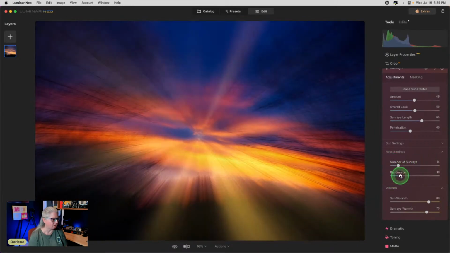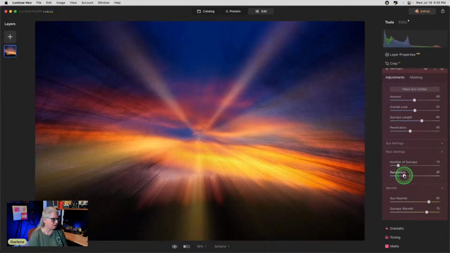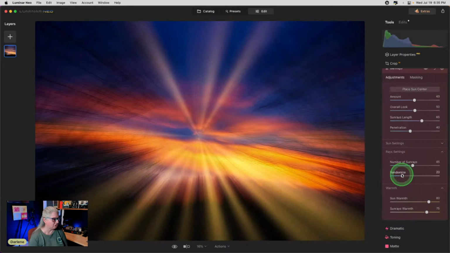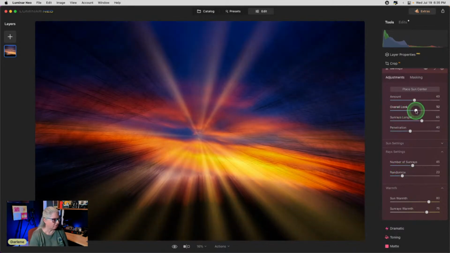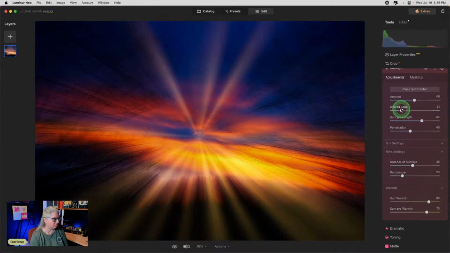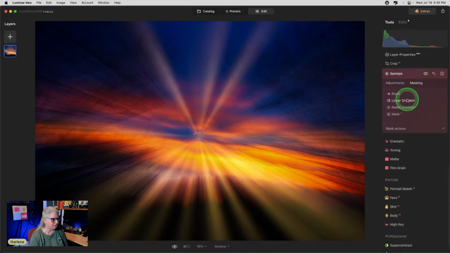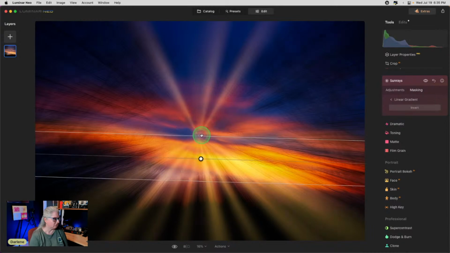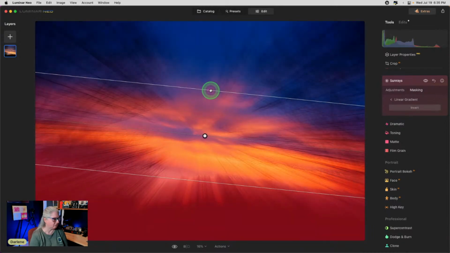The overall look. I kind of like the idea of the yellow rays only coming down and not over the blue sky. So that was kind of an idea that I just had literally just now. And of course, we can affect the overall look like so. So what I'm going to do is I'm going to mask it so it's only on the bottom half like this.